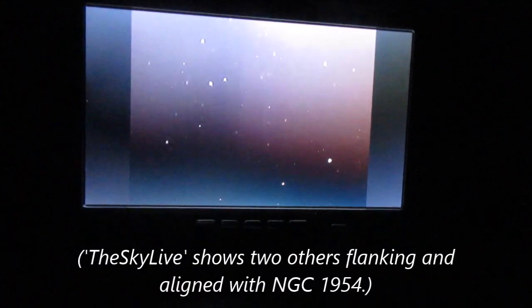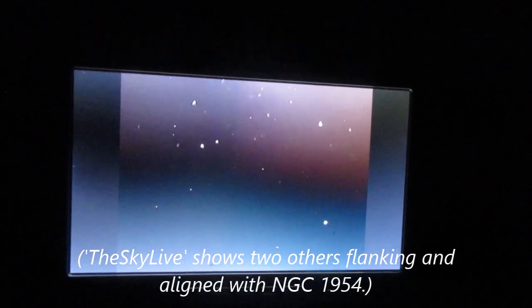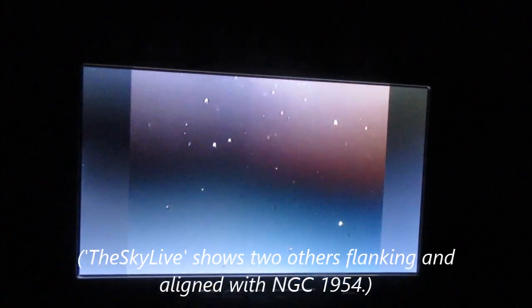Sweeping it now, I see something on the handheld. I wouldn't be able to identify it yet, personally. Gonna have to check that out later on. Wouldn't be surprised if there aren't some neighboring galaxies in this image that weren't detected by Dreyer. Dreyer had a 10-inch telescope, I believe, a 10-inch refractor available when he did his search, although I think he had a speculum mirrored model of about 32 inches available as well. There's our look for NGC 1954.